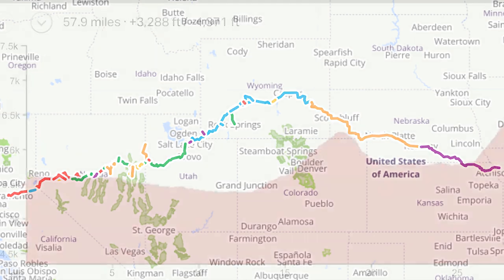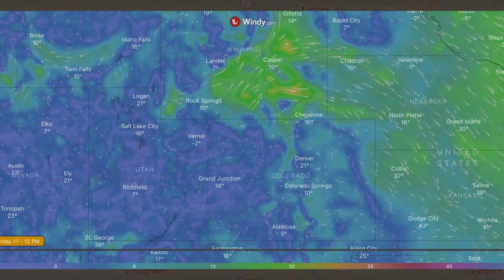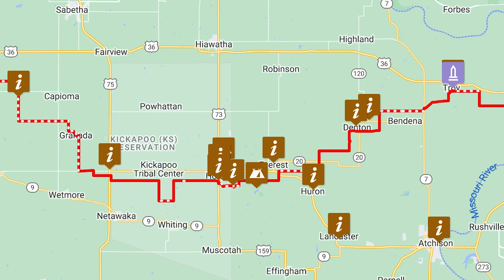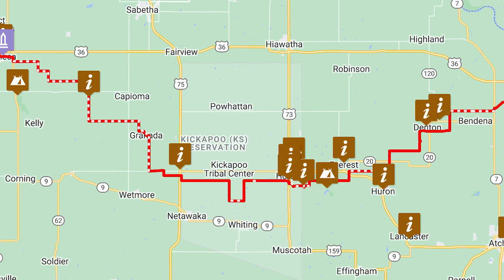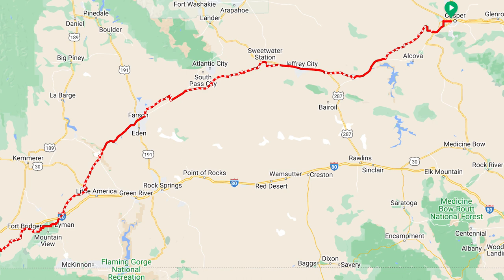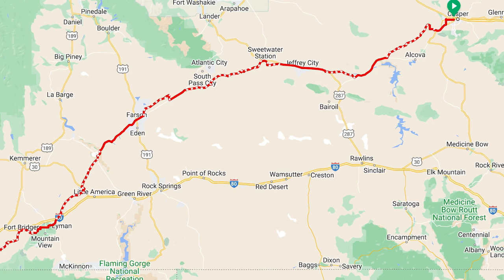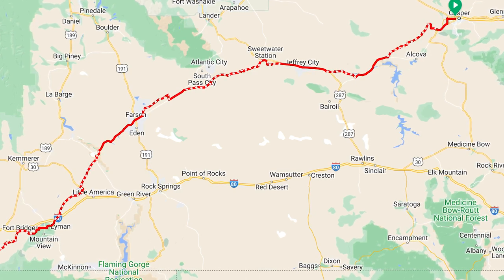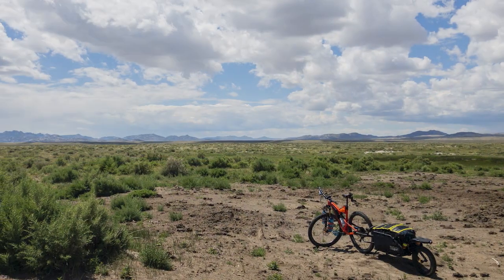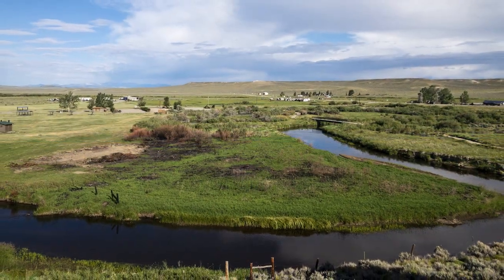Over the weeks and months, I studied the route, the terrain, the amount of climbing. I tracked wind and weather patterns, temperature swings. I scrutinized the distances between towns, campgrounds, and stores, trying to map out as much as possible where I might stay every night and where I might reprovision along the way. I made lists and downloaded maps into two devices in case one gave out. The only variable I could not account for was Wyoming — the trail for 300 miles between Casper and Fort Bridger had few towns, fewer stores, and no public campgrounds. In other words, the problem with Wyoming was that it was real bikepacking: I'd have to provision for several days' travel, camp wherever I could on federal land, cook every meal, and likely filter my drinking water from the Sweetwater River.